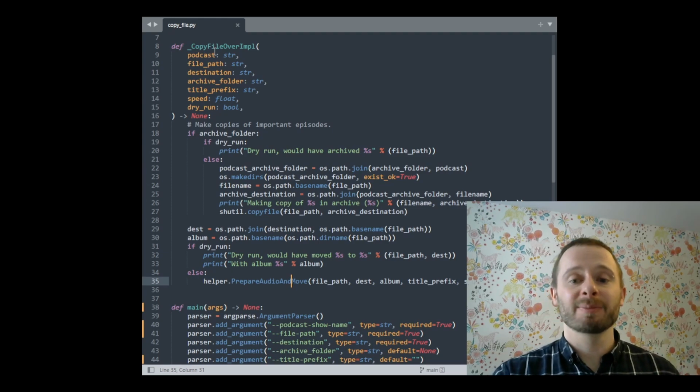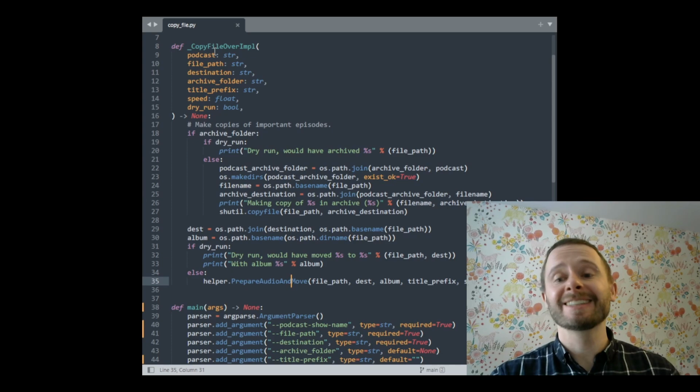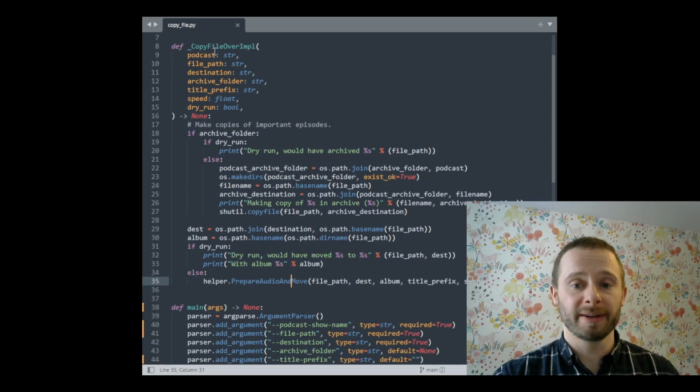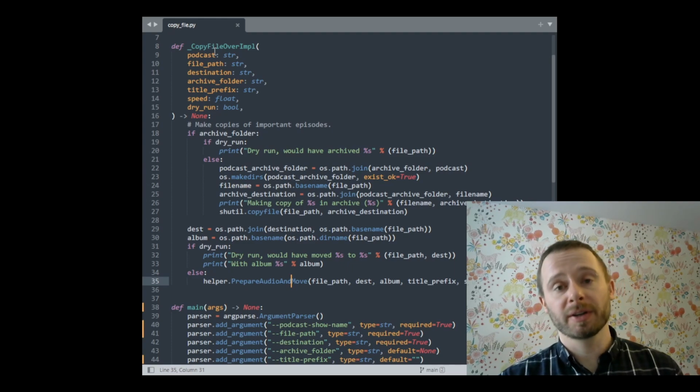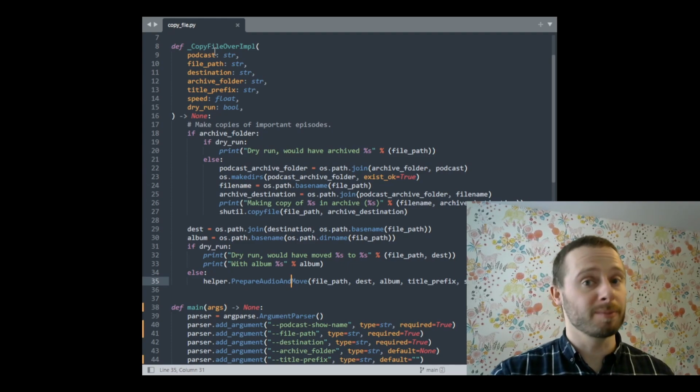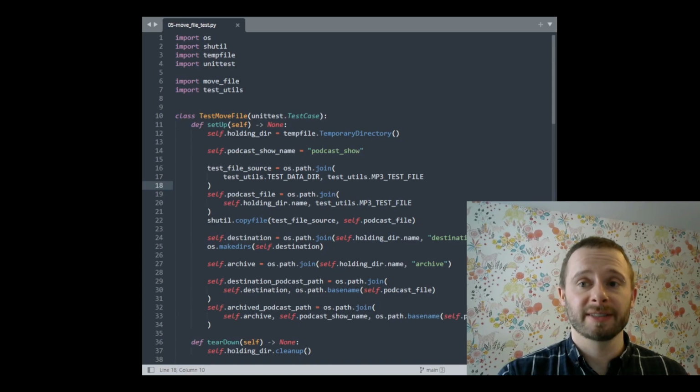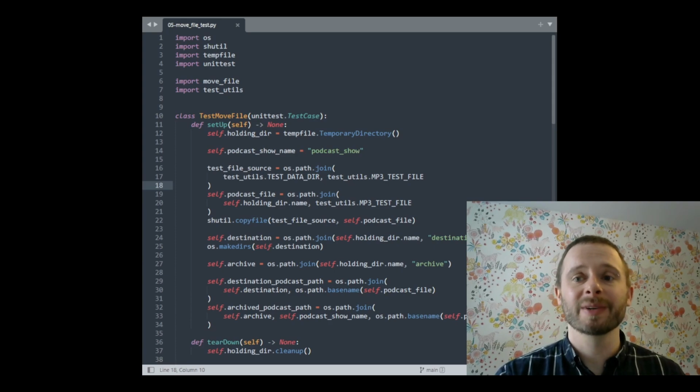Third, as part of the checks in our test, we should check to see if the initial file is still there or not after we run. If it's a dry run, the file should be there. If it's not a dry run, the file should have been moved. So this is our final test code. As mentioned, we are now making a copy of the test file instead of working on the one checked into the repo, so that if it is moved, it's okay, it's not the main one.